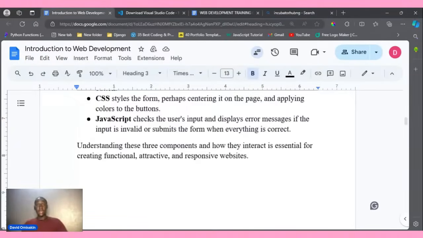When I say front end, I mean the client side. Those three things are very important because that is what you'll be using. You have your HTML for content, your CSS for styling, then your JavaScript for functionality, for dynamics, for interactivity, for behavior, for bringing life, just to make it look very good.